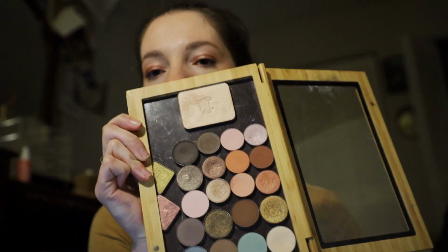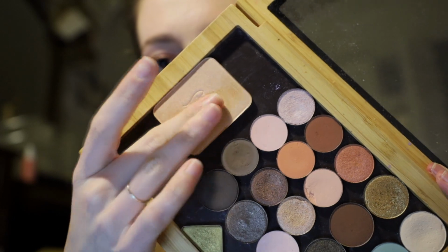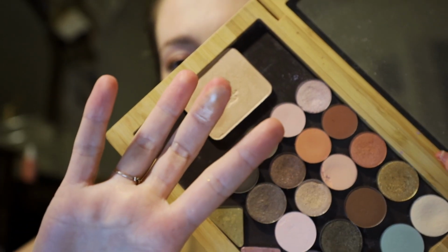Yeah, so the last product that I'm completely obsessed with, and I don't think this is ever gonna change, is also from La Bouge Rouge, and I have it in this big Elate palette, but it is the La Bouge Rouge La Lumiere highlighter. It's so soft and so shimmery and beautiful. It's just incredible. Man, can you see that? It's stunning. It's a stunning formula. It's a stunning color. I highly recommend that company. It's their luxurious, eco-friendly, refillable French beauty company, and they're incredible.